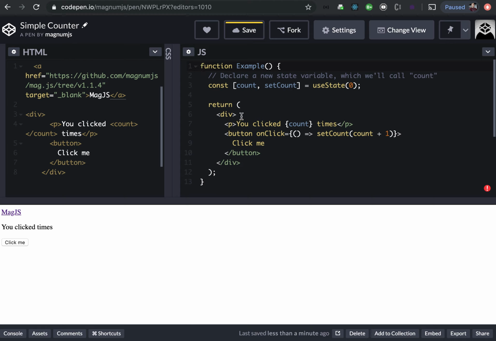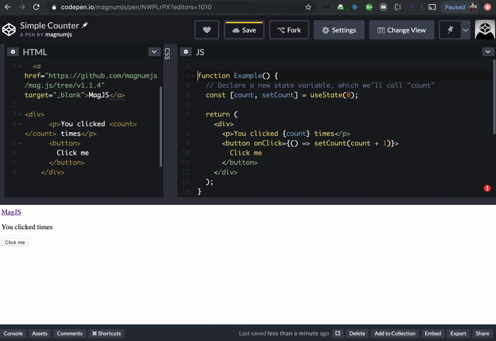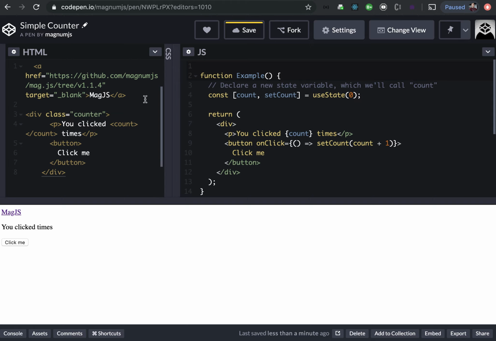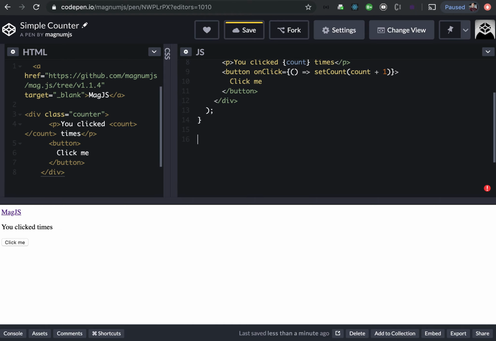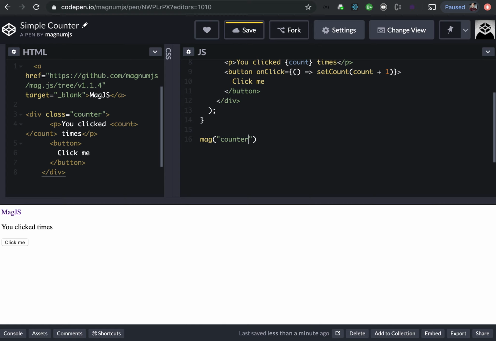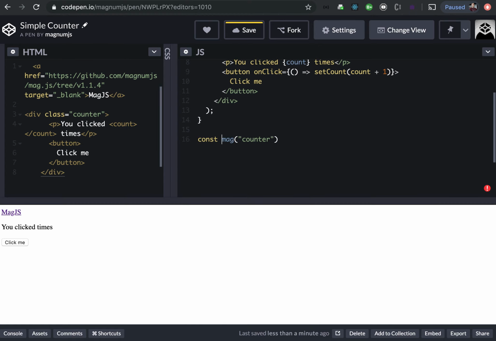So with mag.js, everything goes through the mag function, right? So here, let's step back a second. First, let's give this guy, we're going to call him counter to access him. So in mag.js, just to kind of bring things back, that's how you create your function definition.